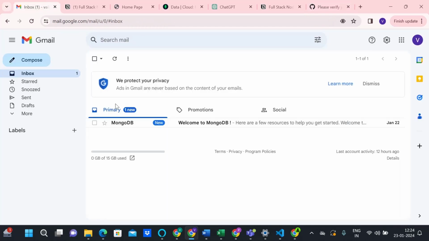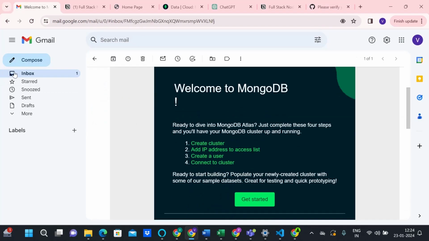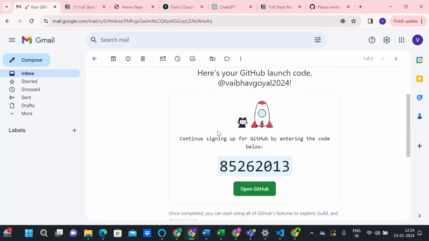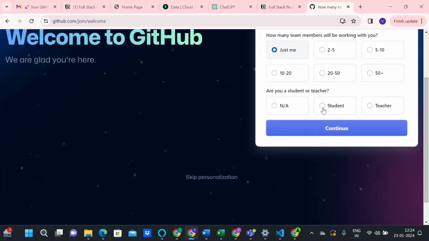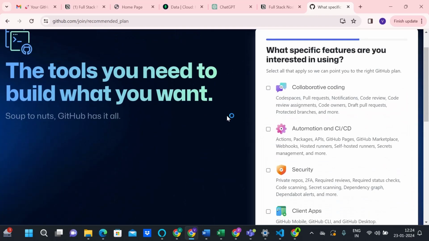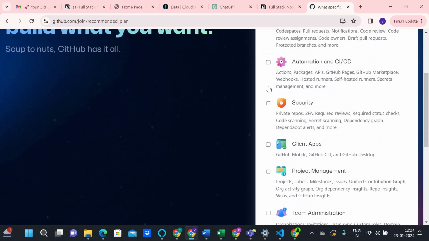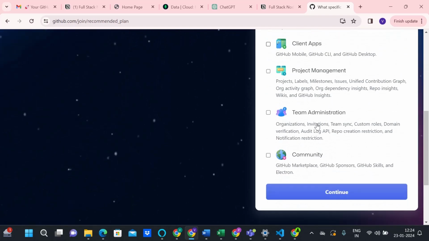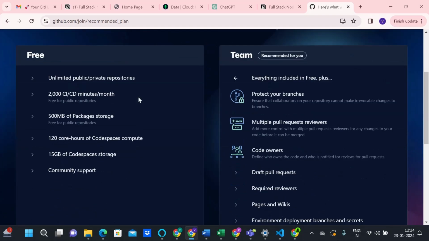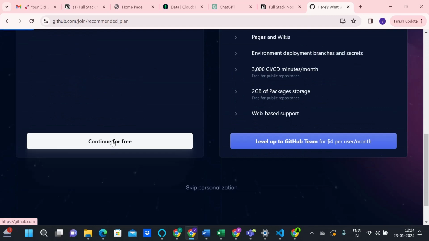Now I should go to GitHub. Are you a student or teacher? I'll put not applicable. I'm just selecting something random. So we'll use the free version.